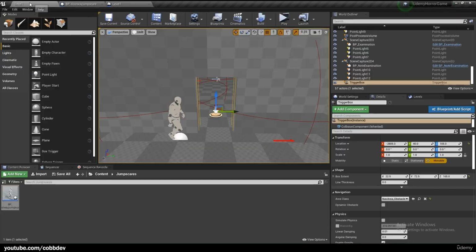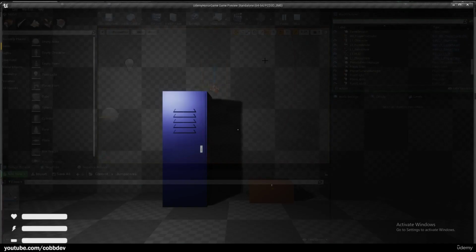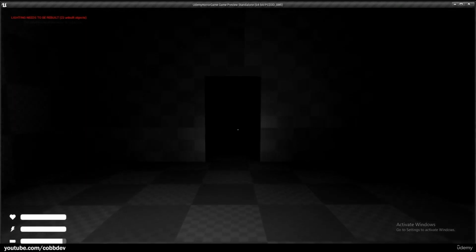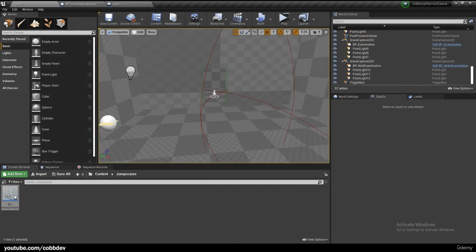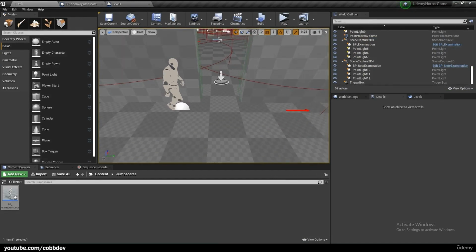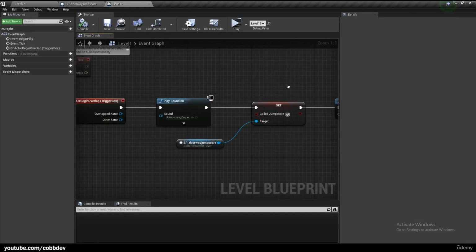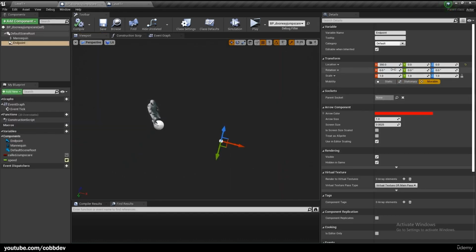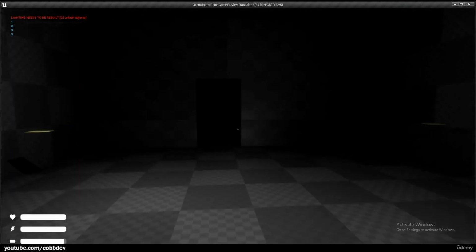And that's basically the gist of a jump scare. Let's go ahead and test it out. Oh. Let's move a bit farther back so we can't see him. And I'm going to go ahead and actually move this endpoint further out. I guess I was right in the long run. So let's make that back to 500. And let's try this one more time.